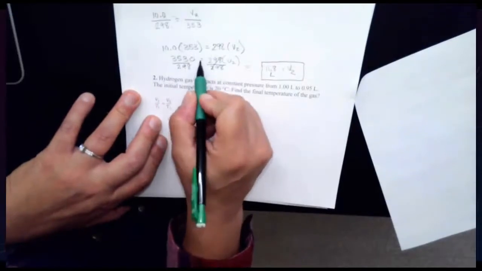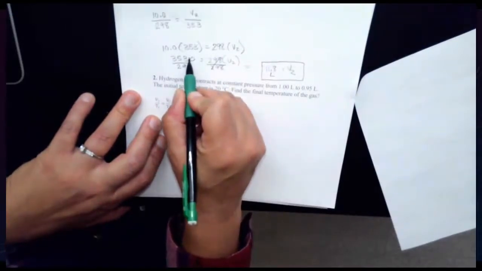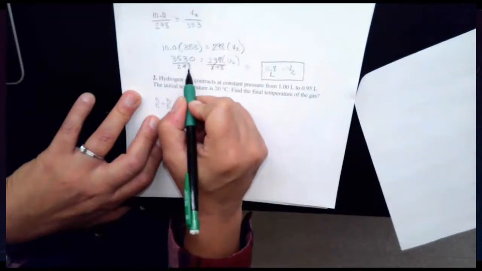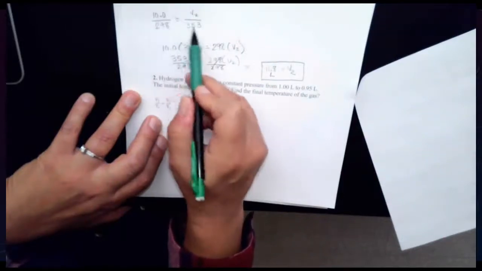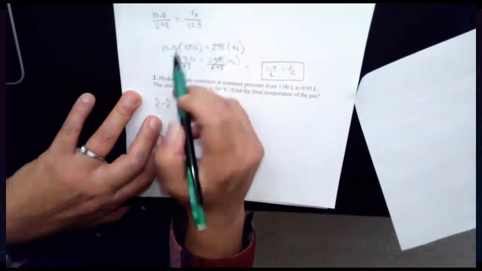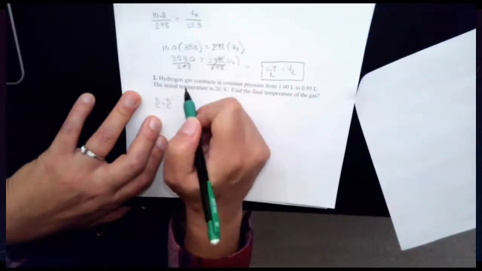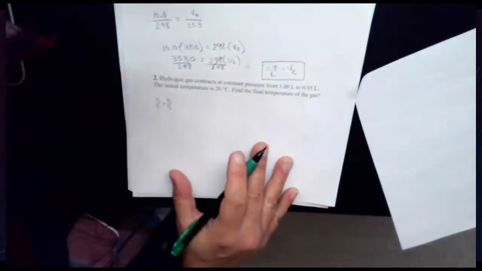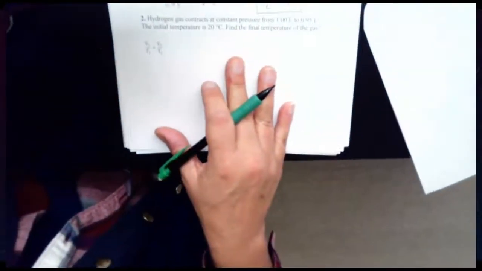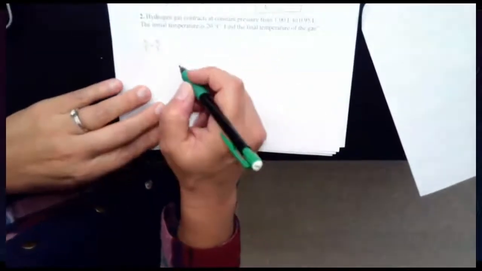So remember, on these questions, going forward, when you see this equal sign here, what you're going to want to make sure that you're doing is cross multiply. So you're going to multiply the top number on one side times the bottom number on the other. So like here, 10 times the bottom number on this side, and this times the top number on that side. And put that on opposite sides of the equation. Let's try one more like this, just because I want to make sure you understand the cross multiplying process. If you feel like you got it, then you can skip ahead to the next gas law.